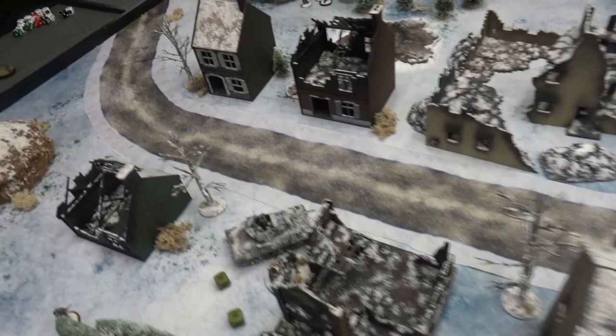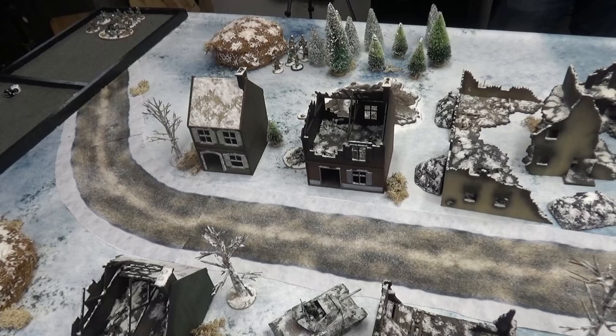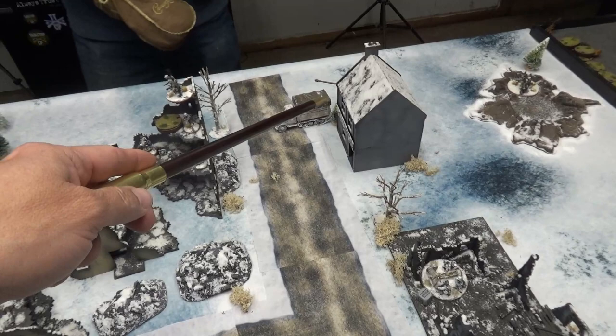I got my one-man machine gun team over there, and then over there I got Seabald's squad, which I'm going to move up. Seabald and his guys ran up along the edge here. I'm safe from the Tiger ambush because that Maltier is in the way.